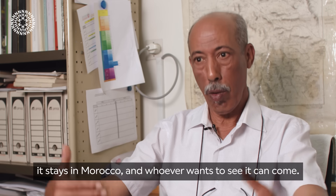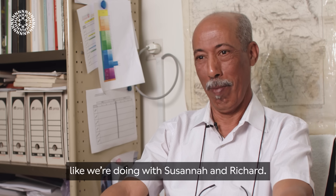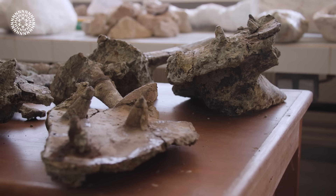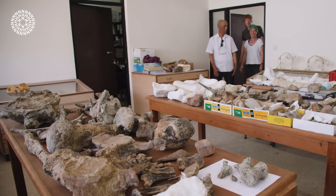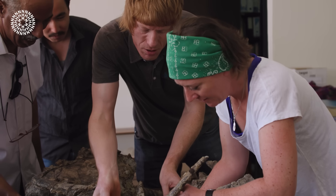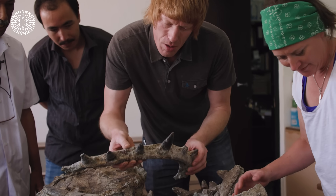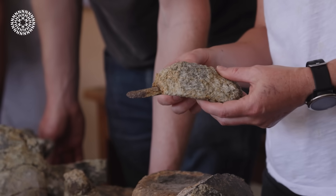Spikeomelus, I think, is going to be one of the strangest dinosaurs that we've ever discovered. It's got unbelievable armour — it has these bizarre spikes fused to the ribs, and these crazy elongated spines which seem to come out of what might be a collar around the neck. It's utterly unlike any other dinosaur we've ever found. I think it's going to capture the imagination of people around the world interested in dinosaurs. It's also going to tell us a lot about the early evolution of ankylosaurs — these armoured, tank-like dinosaurs — and Spikeomelus is the oldest representative of that group. So I think this is going to be an incredibly significant discovery. What we had before was just this single rib; we're now going to be able to start to build up a picture of much of the skeleton.